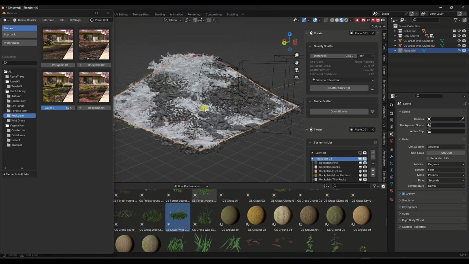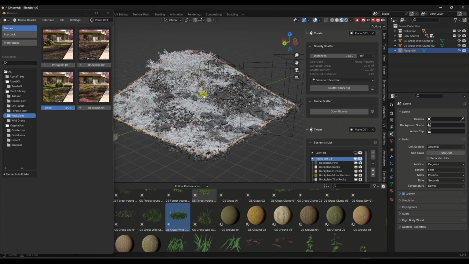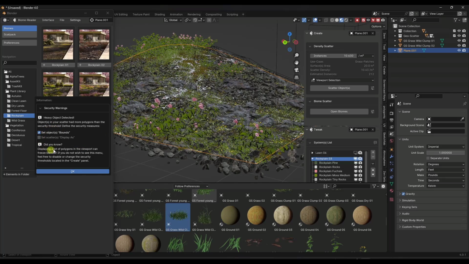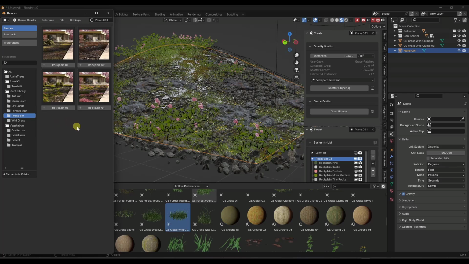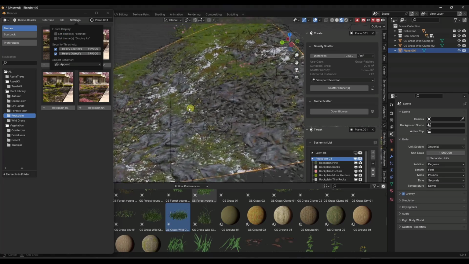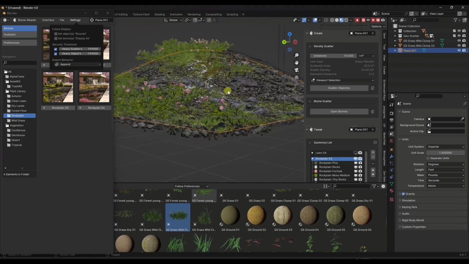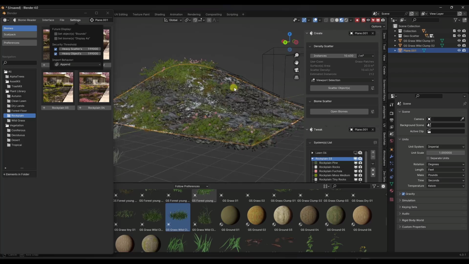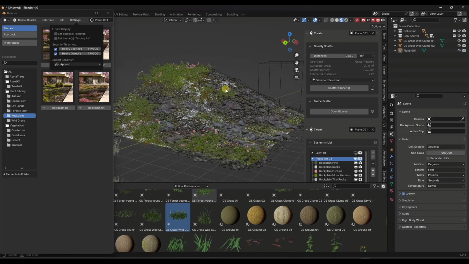So this is just a super, super fast way to add vegetation to your objects. And notice how it does kind of protect you from heavy objects in here. So there's a security threshold that you can set when you're bringing these things in. So notice how if I go into my settings right here, I can set a security threshold saying, hey, if you're scattering more objects than this, then we can set objects to bounds, or basically they set those objects so that they don't display the full geometry in order to protect your computer from trying to display too much. So super powerful tool in that sense.